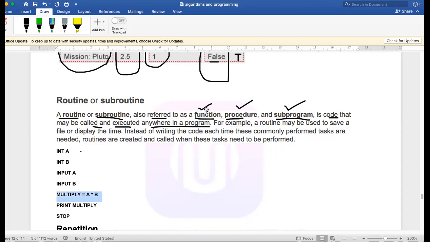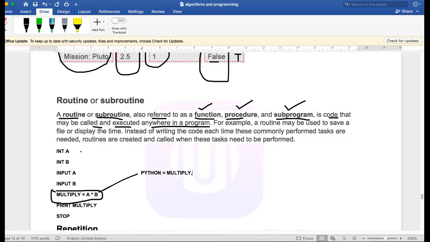So in our program, the function, procedure, or subprogram is the multiplication, or the function which is required by the user. And that function is already stored in a library of the program. Like if you are a user of Python or Java or any other language, they know the meaning of multiplication or multiply.